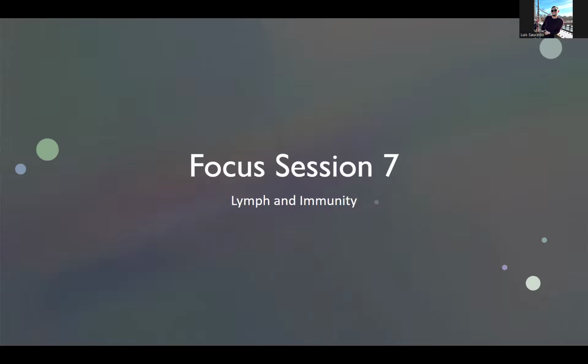Today I'm going to cover lymph and immunity to help you prepare for the exam this week. A couple things to know. Remember, if you took the hematology exam last week, then you're going to get just a lymph and immunity specific exam. But if you decided to skip the hematology exam last week, then you'll have a combined hematology, lymph, and immunity section. Take a look at the hematology focus session if you want to prepare for that one. But for this one, I'll focus specifically on lymph and immunity.